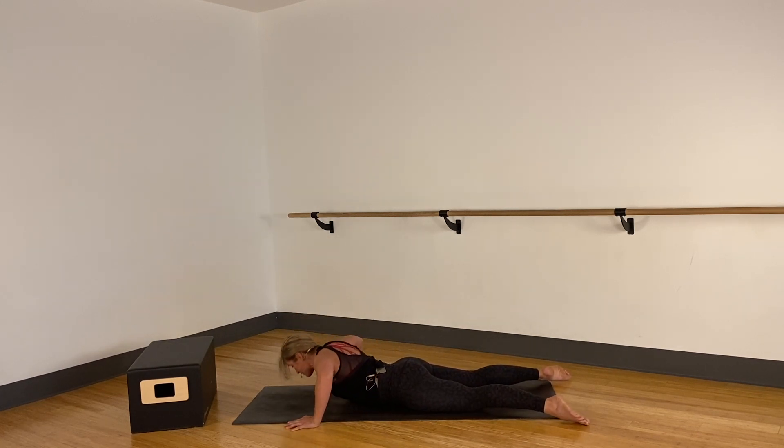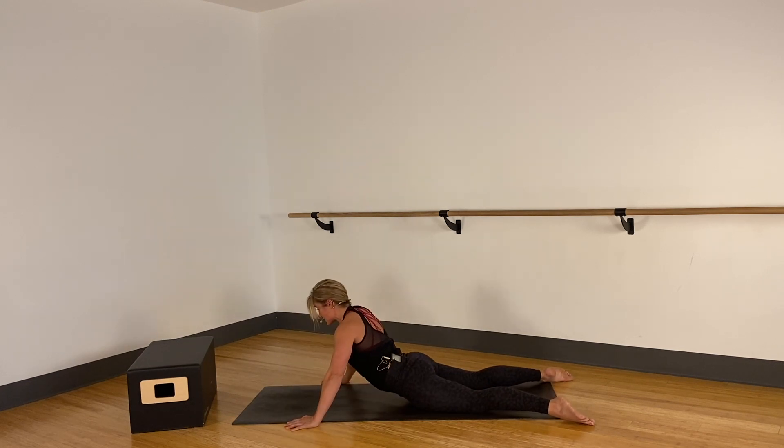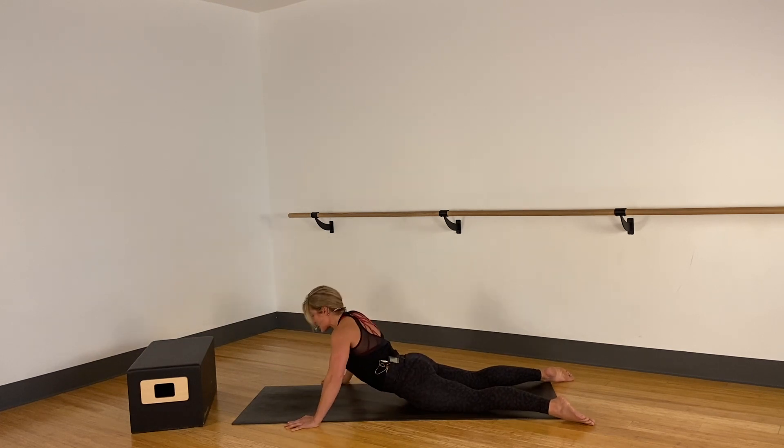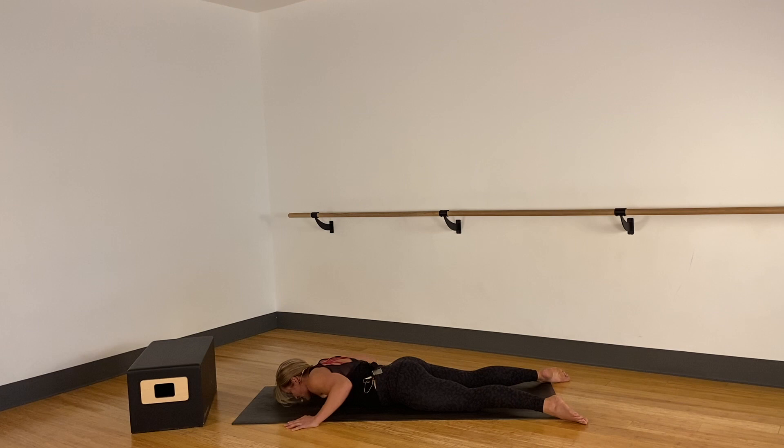Keep length through the back of your neck — if there are wrinkles or creases, nod your chin forward slightly. The wider your arms, the easier it's going to be. Any pressure in the back, take those arms a little wider. We're doing 12 to 15, then 12 to 15 pulses. Set your scapula down, pull up on your stomach, little pulses up and down, shoulder blades down, look slightly forward. Five, four, three, two — all the way up, squeeze the arms, all the way back down.